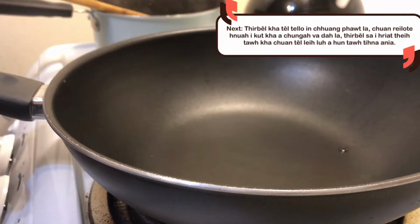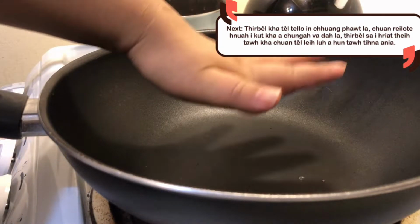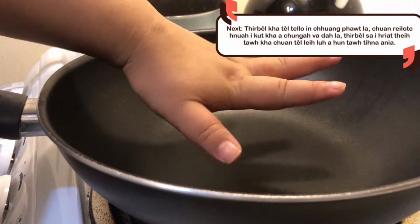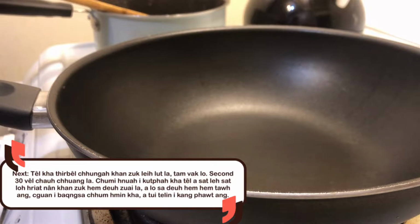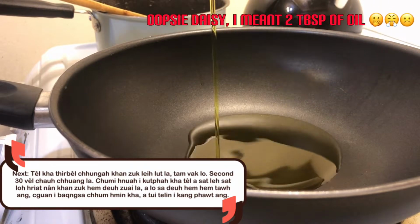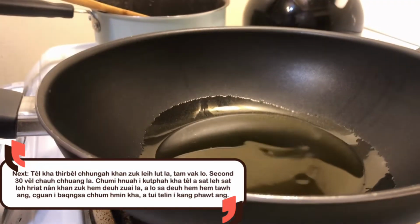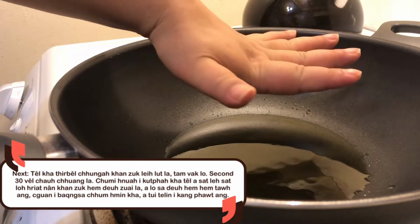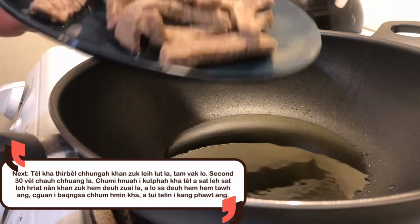What I'm going to do next is I'll be heating this pan first. When you hover your palm over it, you'll feel the heat, and that's when we know we can add the oil that you will be using for the stir fry. So I'm using extra virgin olive oil, and I'll be using about 2 teaspoons only. And let's wait for just about 30 seconds. It's been 30 seconds since I've heated the oil. So just hover your palm here and you can feel the heat. So that's good enough.